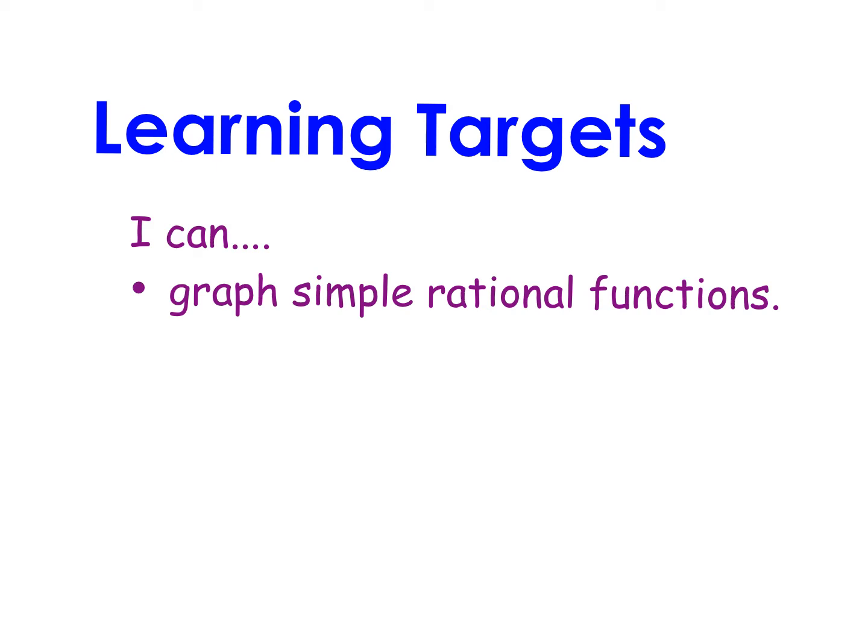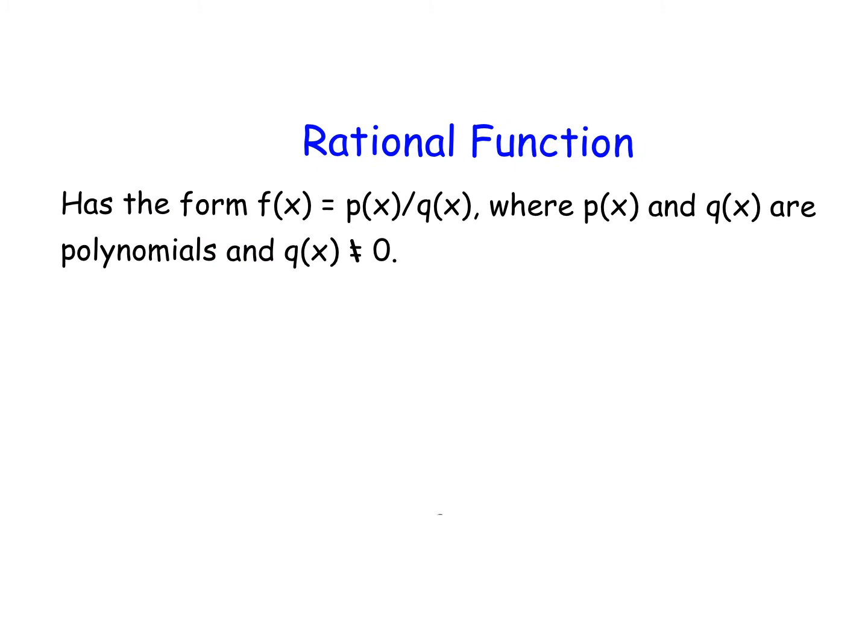In this video, we'll be learning how to graph simple rational functions. Before we begin actually graphing rational functions, we want to make sure that we know what a rational function is. A rational function is any function that has the form f of x equals p of x over q of x, where p of x and q of x are polynomials and q of x does not simply equal 0.